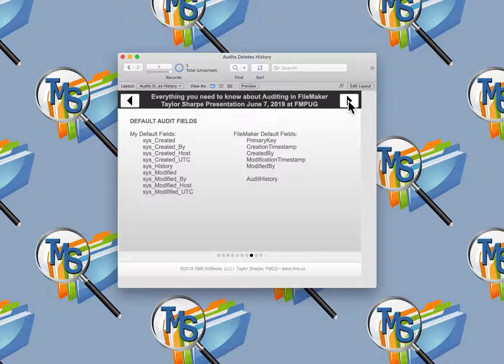We want to do things by defining things within a field. And so fields need to be triggered in the same way that a script trigger works in the user interface to keep track of things, and they're triggered by the modification timestamp. So whatever field you have, you have to have a modification timestamp field to trigger FileMaker's history or audit field to calculate what changes are being made.